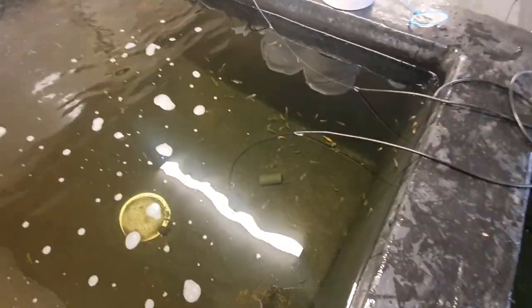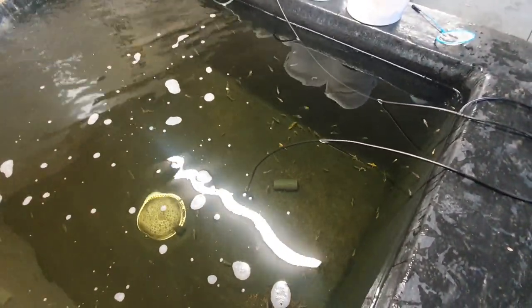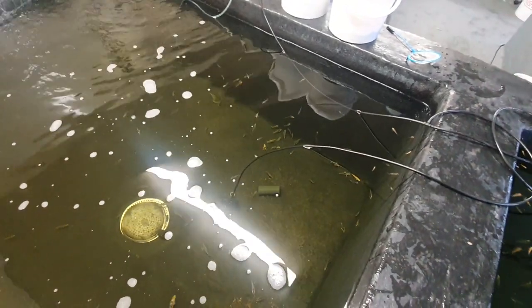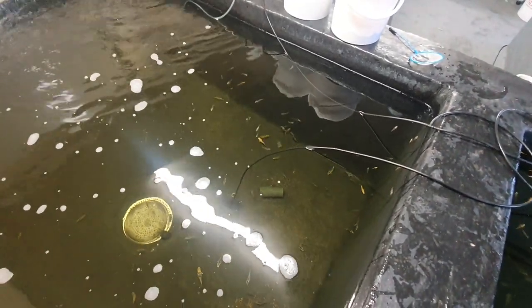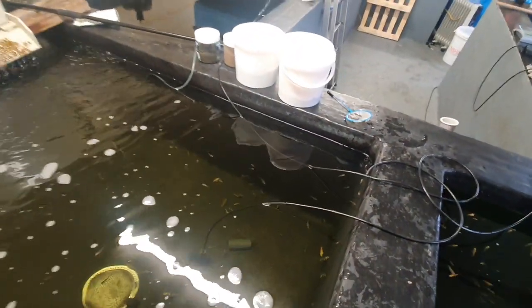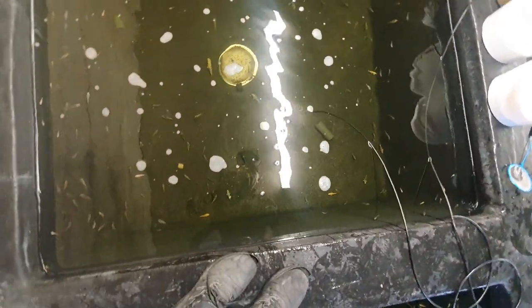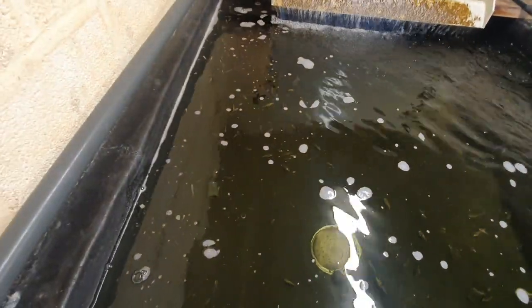Oh, and there's still a few in here. These are actually the non-metallic kujaku. Real interesting. They look like a saggy fry. But a saggy fry are normally white. But whether it's just throwing them differently because they've been inside and they've not had the daylight, I don't know. It'd be interesting to see again. There's a lot of fry in there as well.